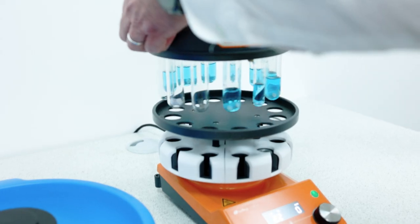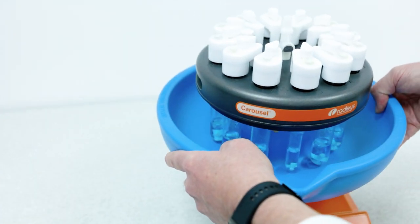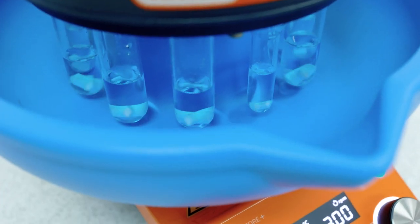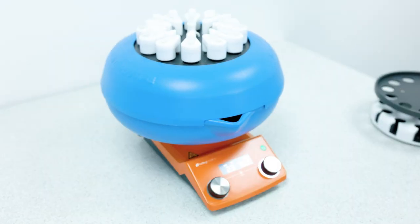Our comprehensive system comes with a cooled option too, so you can rapidly cool and quench your reactions simultaneously. You can expand the range of chemistry you can complete by filling the insulated bowl with a cooling medium, such as water and ice, or dry ice and acetone. You can then place the whole system onto the stirrer hot plate to stir all 12 positions simultaneously.